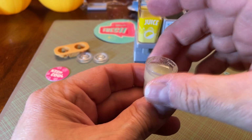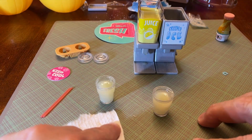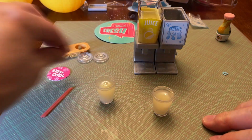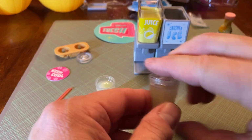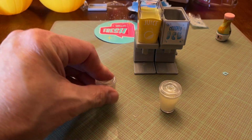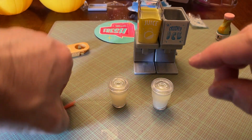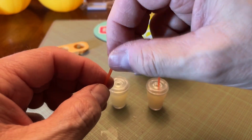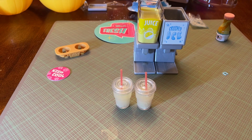Okay, so now I'm not going to forget what I did with the last one. First I'm going to clean up my resin that I dropped. Okay, I'm going to stick my lids on here, and open my straws and stick those in there. Cool. So I'm going to get this under the light, the UV light.